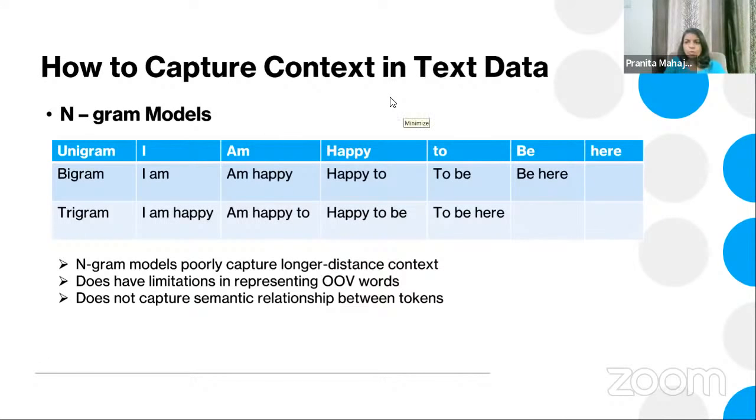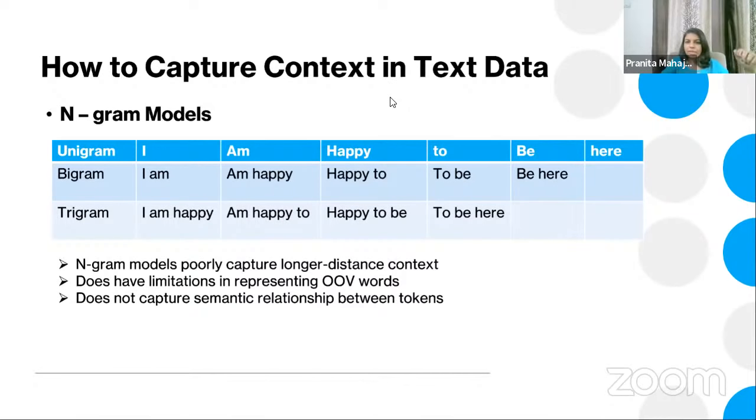I'm just trying to introduce you to the early models of the embeddings, and why there was a need for the word embedding. I tried to show you the flow: we just had the numerical representation of the words, but that was not sufficient. We said that we need a context. Then we assumed that neighbors are the context, and the researchers came up with the n-gram model, which assumes that if I capture the neighbors, I may be able to capture the context.